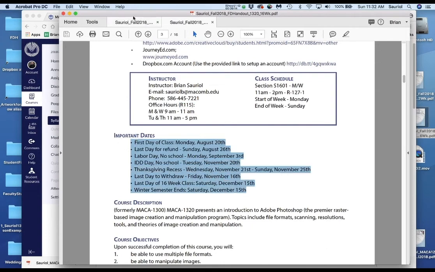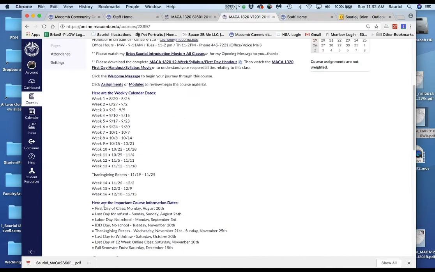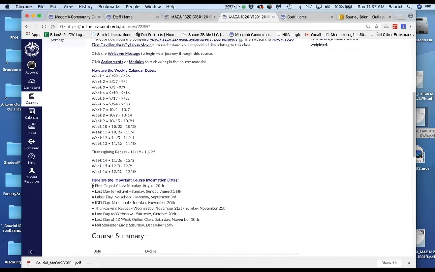dates for the semester, which, by the way, if I move it over here, I've also put in here for the important dates for the semester on the very first page. So please keep in mind when Labor Day is and when the Thanksgiving recess and all the other stuff that's important. Last day to withdraw, the last day for a refund, and all that stuff. And then I put in a convenient, hopefully, week 1 to week 16, even though if this is a 12-week class, it's to week 12, list of what dates are for each week. Because in my syllabus, I don't list the dates, because then I'd have to put that in every semester.